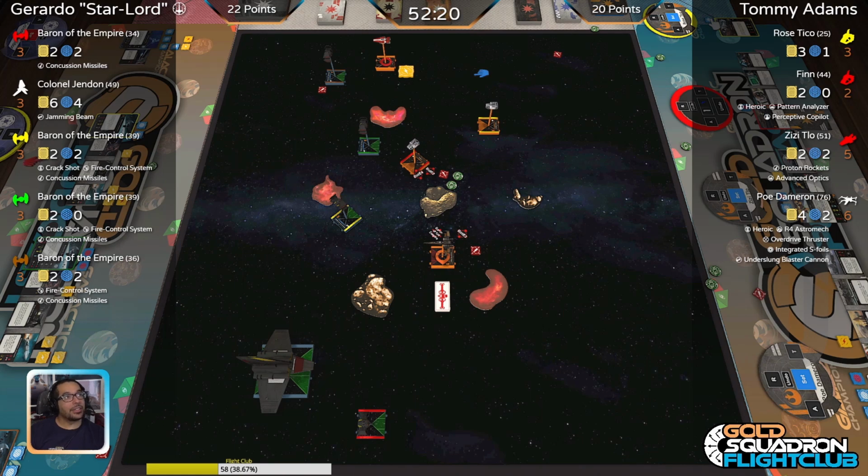Yeah, I mean, there's nothing that Gerardo could do about it because it's the lowest initiative ship. Yeah, he is pretty safe unless Green is willing to commit to that 4K. He's got the space. He definitely does. He did it! Range 1, looking at Finn. And I'm pretty sure the 2 straight from the Yellow Baron fits.